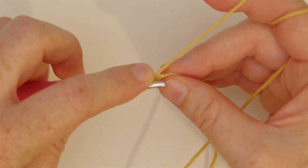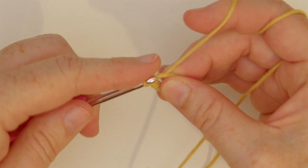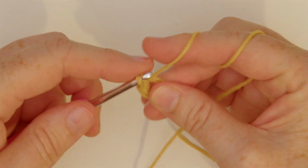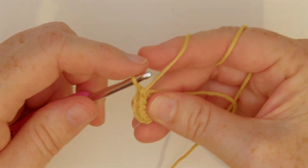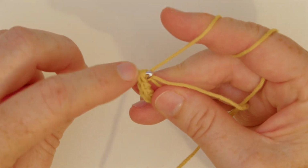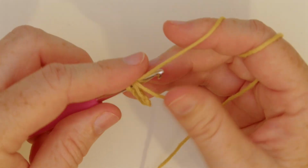So now I'm going to do the other 4. We need 8 altogether. So here's number 5, 6, 7, and 8.